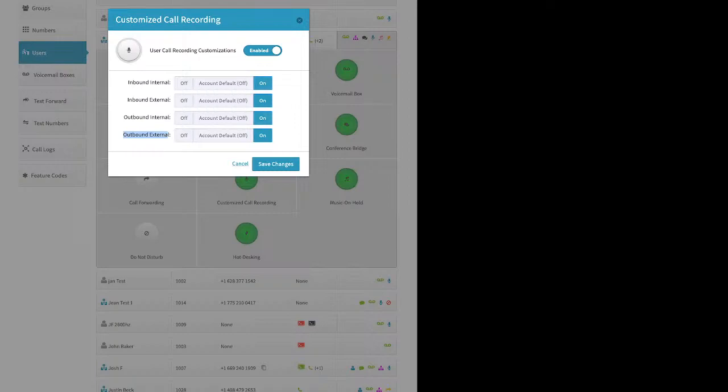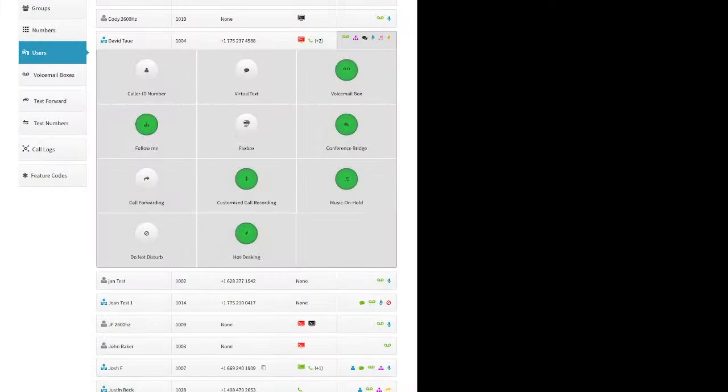Now your account includes some level of data storage as part of your monthly plan price. You can check that. So if you just signed up, check under the pricing tab on our website, or you can contact our account services team. If you have heavy call volume and you record every call, we typically recommend making use of AWS integration and link to an AWS account of your own. That way you can use AWS to store your call recordings, which again, for high volumes is going to be more cost effective.